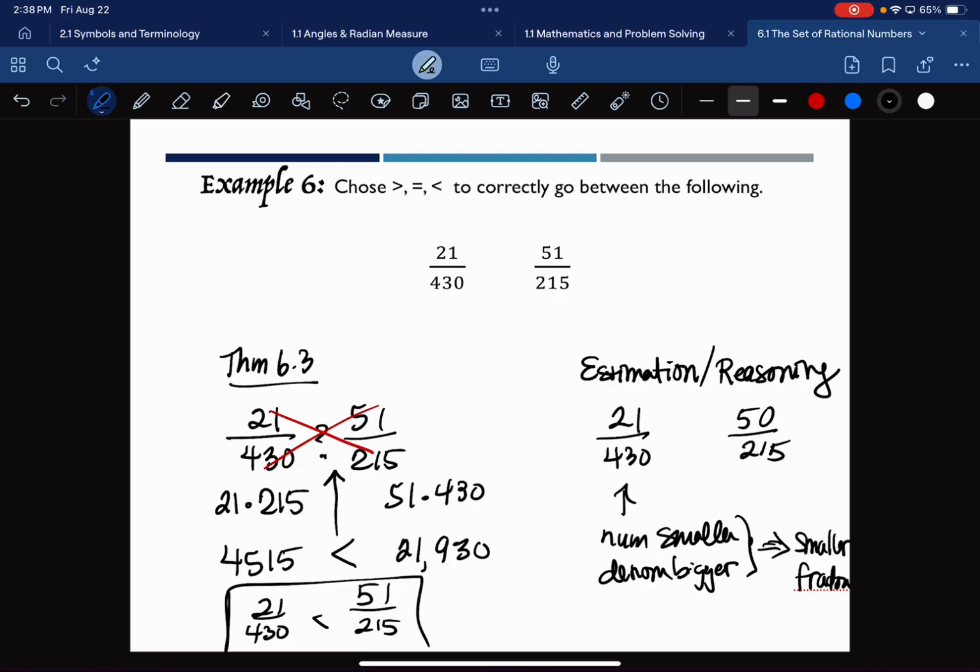Decimals are not taught before fractions in school. So if you're teaching fractions to your classroom, they don't have that decimal knowledge to rely back on like you do. Y'all tracking with me on that? So we want to make sure that we're reasoning from the perspective of fractions and not from the perspective of decimals. Decimals is chapter 7. We'll get there. It's not that far off, but it's not here yet.